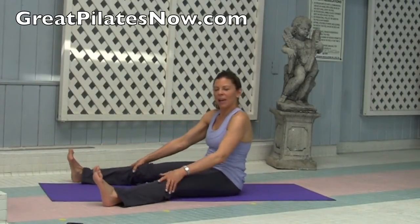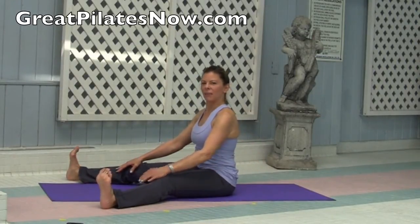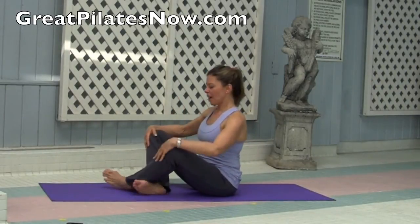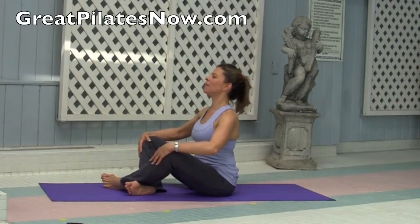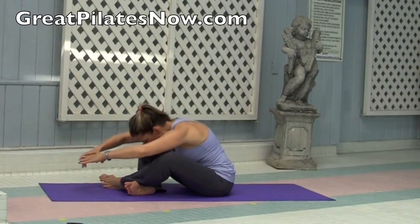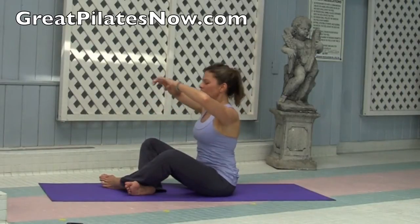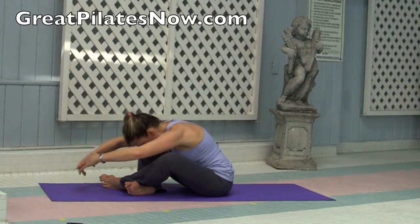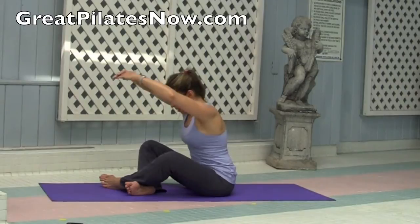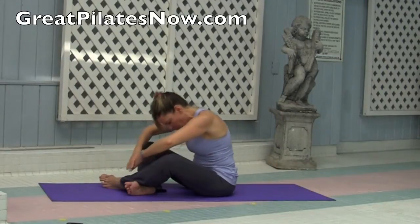Now take your feet outside your mat or just about a yardstick apart and sit as tall as you can. If you feel rounded here, then cross your legs — I want your back to be nice and tall. I'm going to model crossing the legs on this one. Let's bend the spine forward and then roll it up. Inhale, exhale forward, round your back, reach through the crown of the head, and roll up and sit tall. Keep the flow for two more — stretch, pull your navel back into position, breathe out completely, roll up. One more — exhale, feel yourself release completely, feel that low back stretch. Roll up.